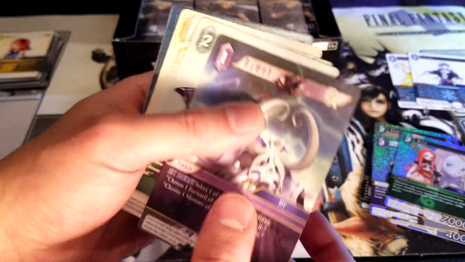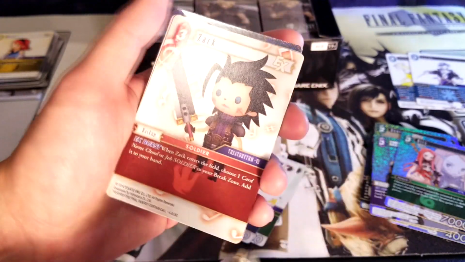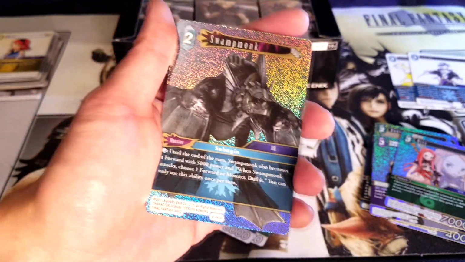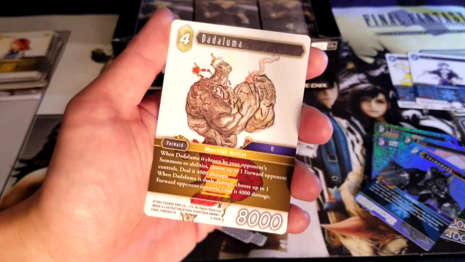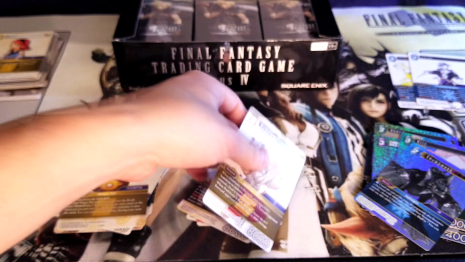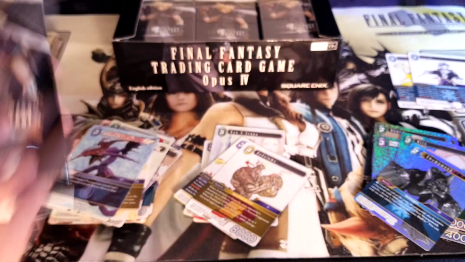Rama, ooh, that's badass. Alexander, Ahriman, Warrior, Viking, Zack, Thief, Swamp Monk. That is not a good name. Someone should nickname their friend that. Like, oh, let me introduce you to Swamp Monk. Dadaluma. What is going on with his hands? There's like fire coming out of them. Is he doing that on purpose? It's gotta hurt.